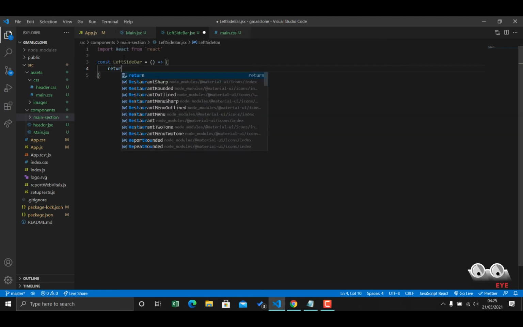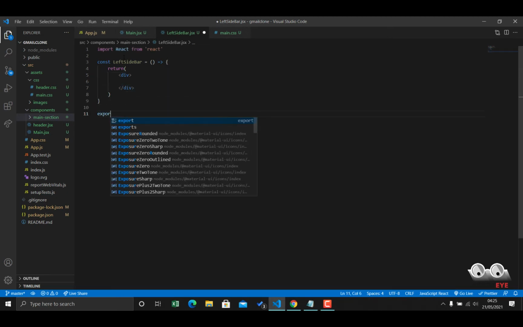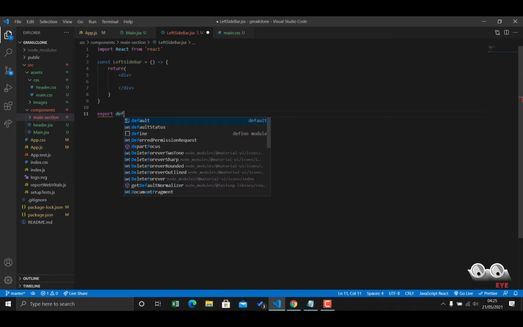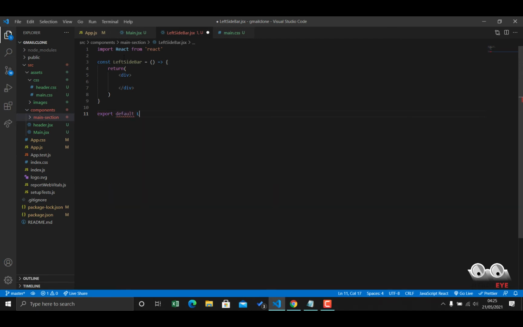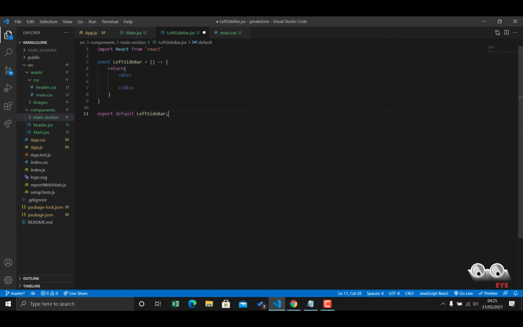Return. Okay, so we're exporting, export default left sidebar. Close this and just type something in. Let's call this left sidebar. I'm going to save this.